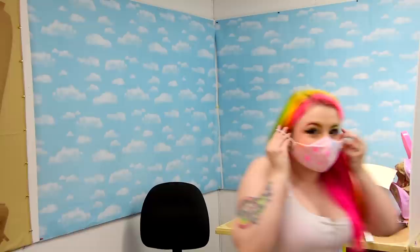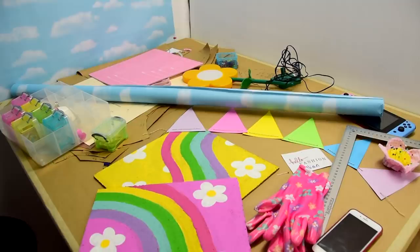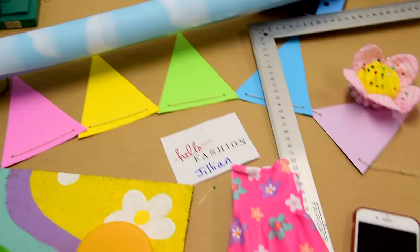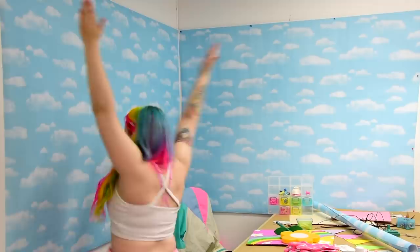I have here some cork boards, bunting, a happy little flower from IKEA, little party supplies tin, just all my little bits and bobs for school. And I'm about to slap them up on the walls. This little organizer I got at Michael's, I believe a year ago. There's also some just like school stuff that's not as cute that has to be up there so I can use it and do school stuff. And I'm just gonna let this time lapse play with these smooth, smooth beats.